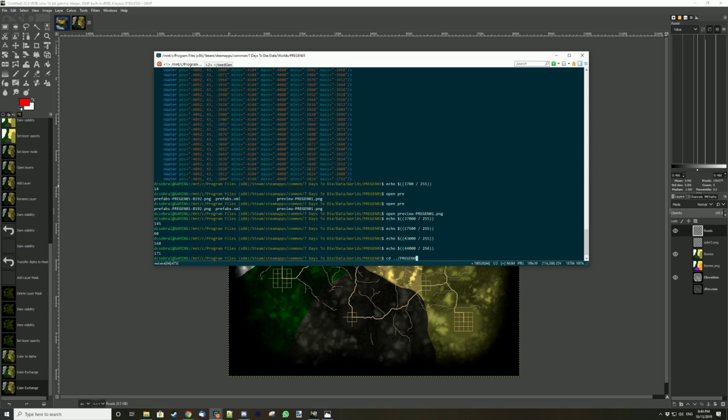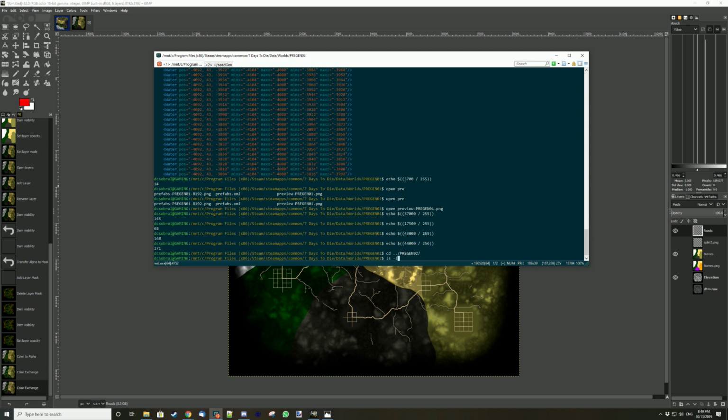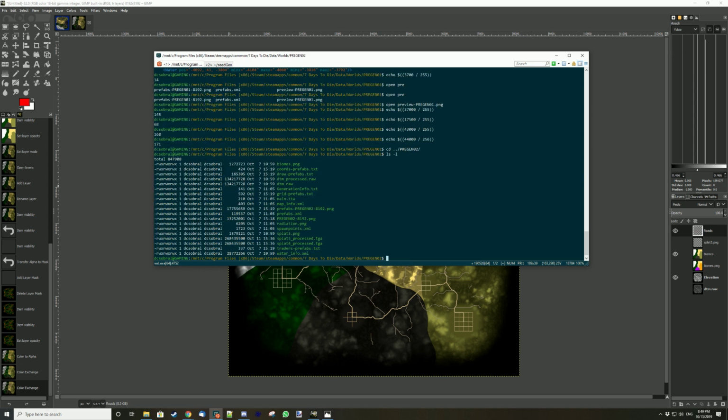So let me go to the PGN02 map. So there's a bunch of files here. Some of the files were actually created by me when I generated my preview, but other files are not. Now there's a file there called water_info.xml.